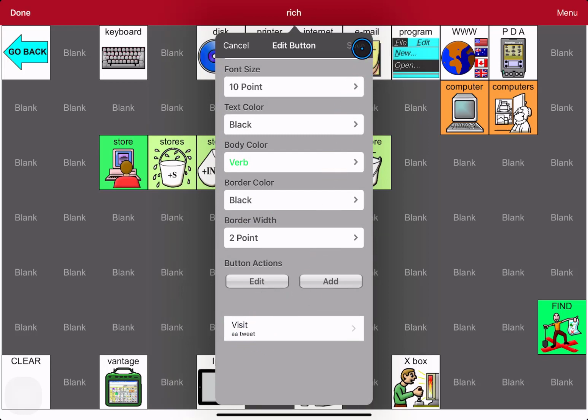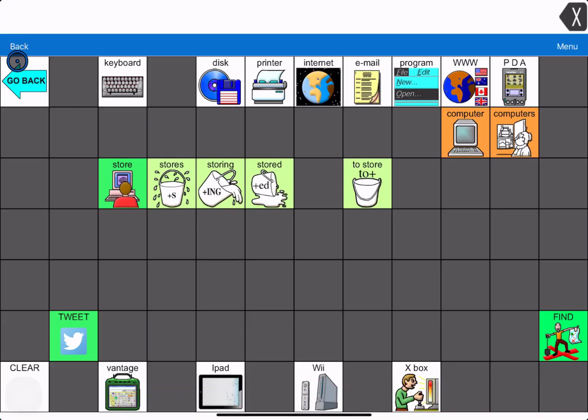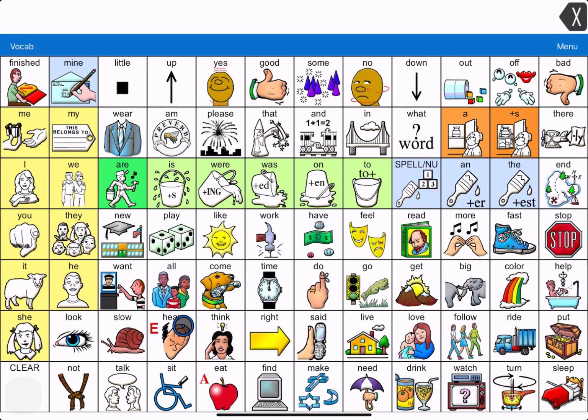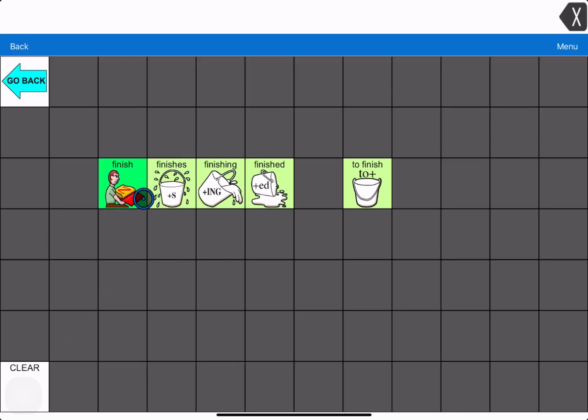So hit save. You see it shows up green in all caps, so you know you're good. Hit done. Now go back. So now when you hit the computer, you see the symbol for tweet, and you get the all caps tweet telling you it's going to go to that page. And when you touch it, I wish it would have done this for me, but it doesn't. So now you're down to the last step where you have to make these words equal tweet, tweets, tweeting, tweeted, which is really not too hard if you know how to store.